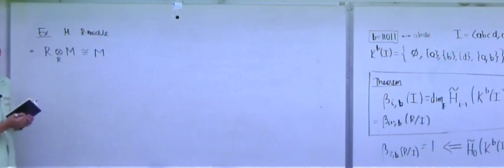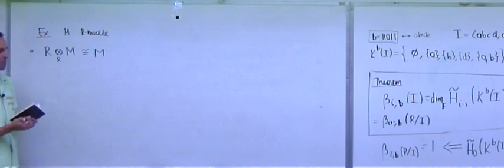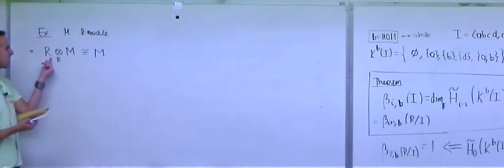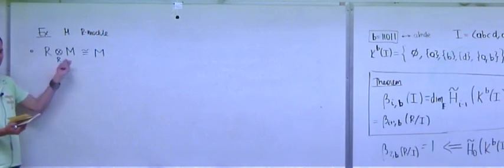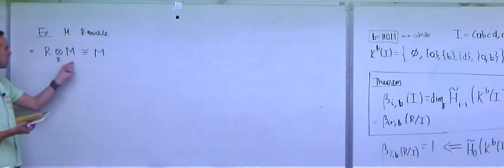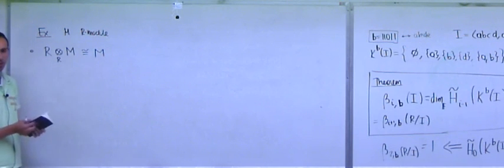So why is that? Intuitively, since M is an R module, when you create this tensor product with the ring that it's over, you just get itself. That's very intuitive. This is a very special R module in that it's kind of the unit in this sense. When you take the tensor with R, you get the same thing back. How do I prove this?